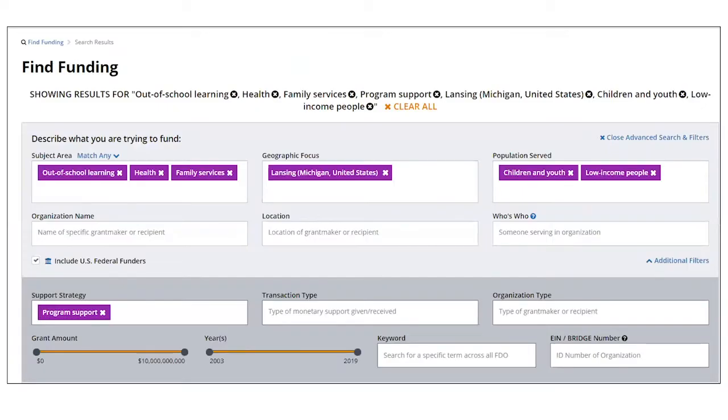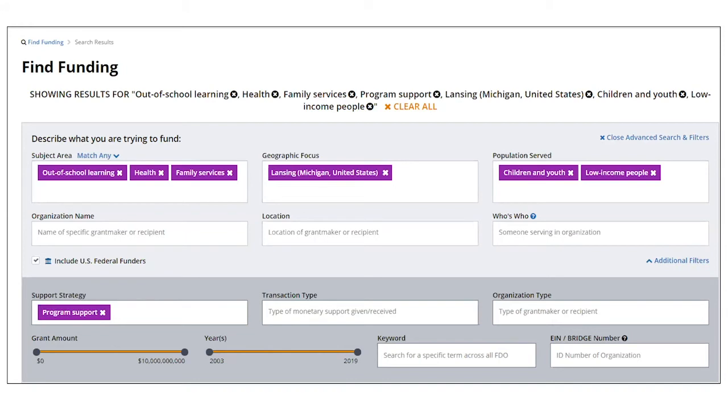Your search terms get translated into FDO's controlled vocabulary and parsed into the corresponding search filter boxes. So we see the subject areas of out-of-school learning, health, and family services, the geographic focus of Lansing, Michigan, children and youth and low-income people as the population served, and program support as the support strategy.